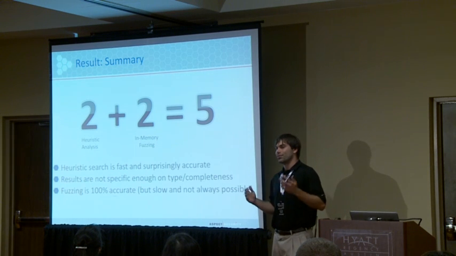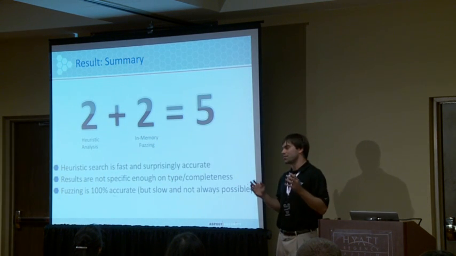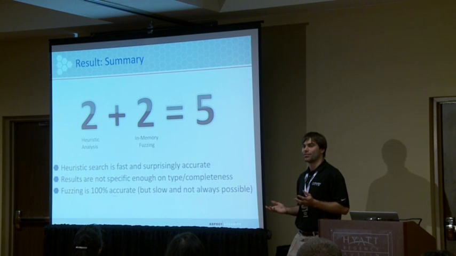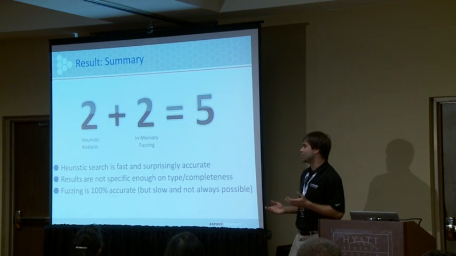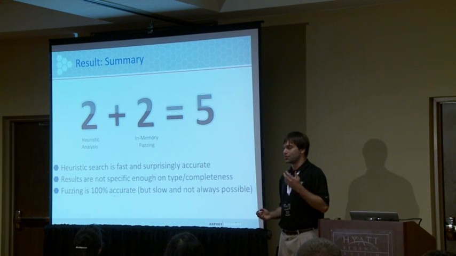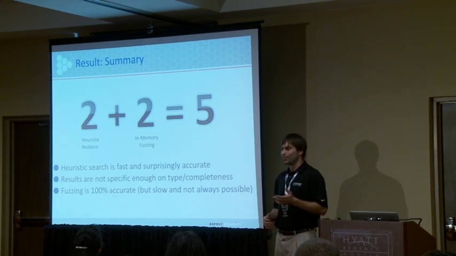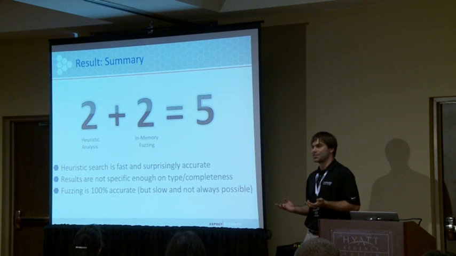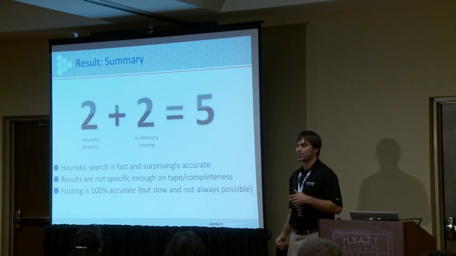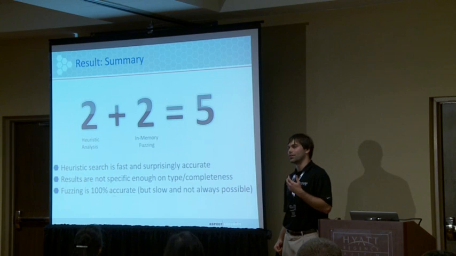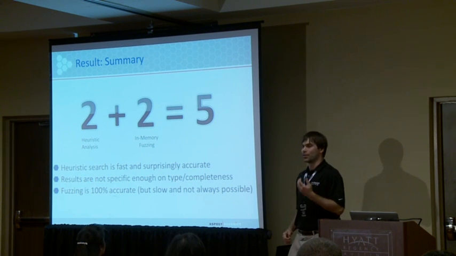All right, to sum up, we basically created two separate processes, neither of which by itself is exactly what you'd want out of a tool like this. But putting them together, we were able to achieve a bit of synergy. The heuristic search, step one, is fast and surprisingly accurate. But when you're talking about security, surprisingly accurate isn't necessarily good enough. You need it to be very accurate.